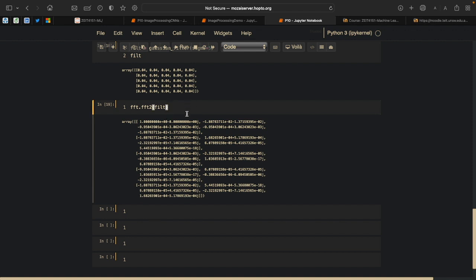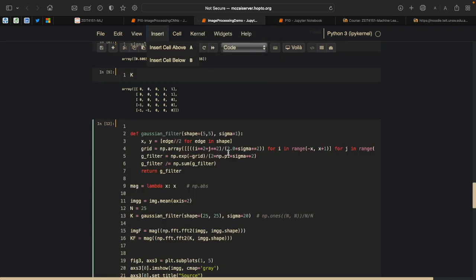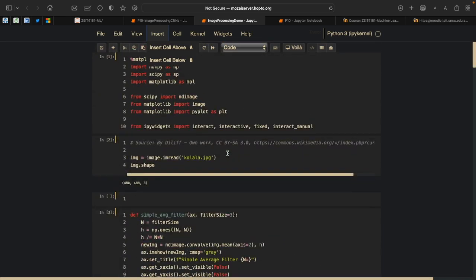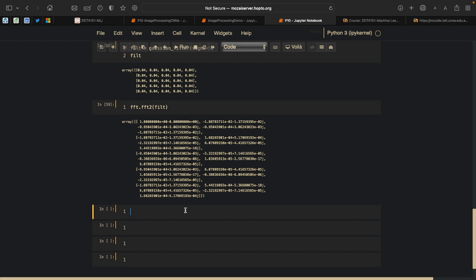Now we need to see how to do this for an image. So let's load an image. How do I load an image? There it is. And then I can do fft.fft2 and give it the image.